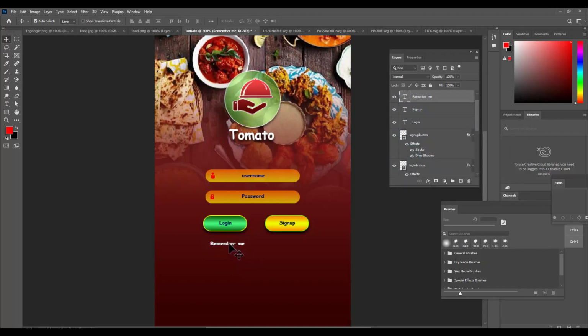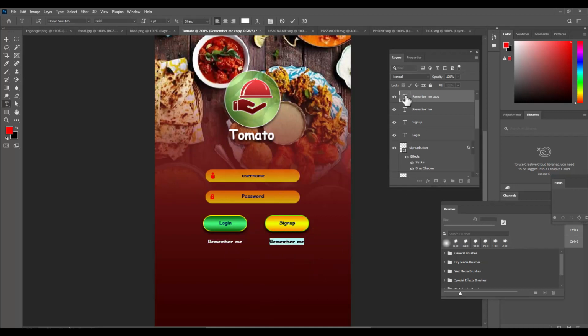And then we will align it properly, and we'll take a duplicate here, and this one will be forgot password, right? This looks better. We need to align them properly, right? And also we have icons for remember me and forgot password, so we'll get those icons.